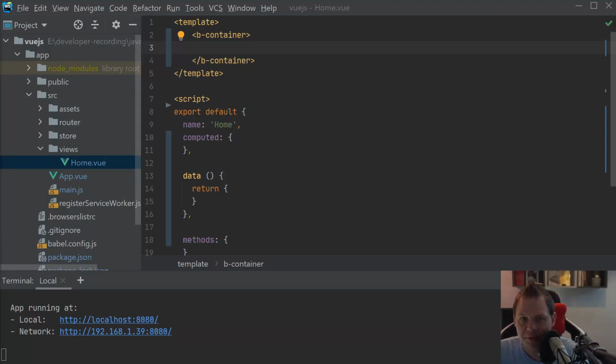In this video I want to speak about bootstrap-vue and how we can use the spin button. The spin button is used to increment numbers, like in a shopping basket when you want to put one more in the basket or remove one from the basket, increment and decrement. And that's what we're going to play around with today.